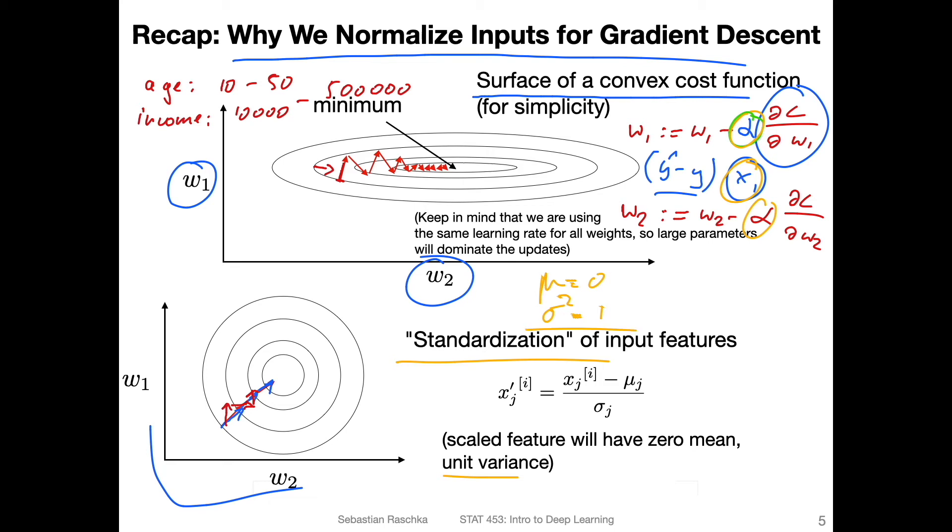So how it works is for each feature. So let's say this is for a particular data point. So we want to scale data point i, let's say this is like an iris flower i, we want to scale the j-th feature where j might be something like sepal length.